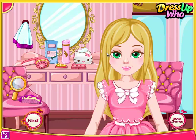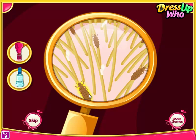All right, so you are now nit-free, you horrible, horrible, lice-riddled adolescent. I'm going to say adolescent, but you don't look like an adolescent. You look too young for that. Okay, so now we're looking at her scalp. And looking at her scalp, you can see that these are lice, and these are their eggs. And their eggs are stuck to the hair. That's why you can't just wash your hair and shampoo them and have them all disappear, because the eggs are stuck on, they're glued on.